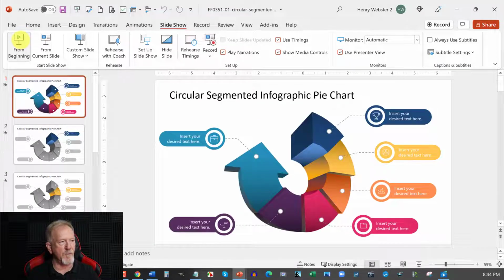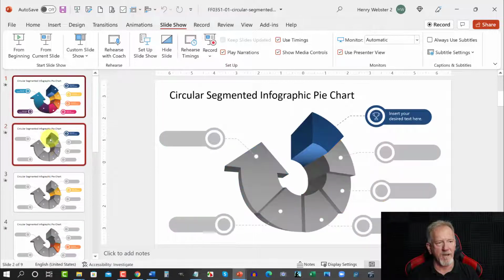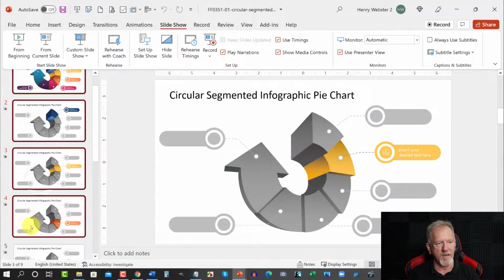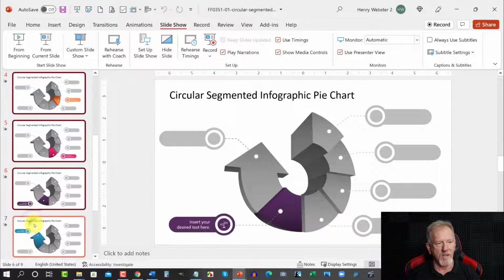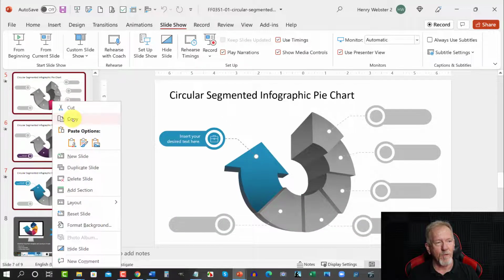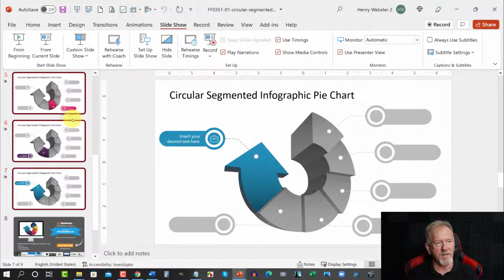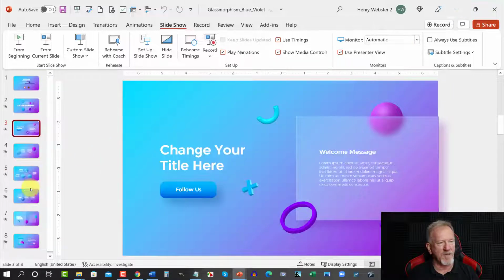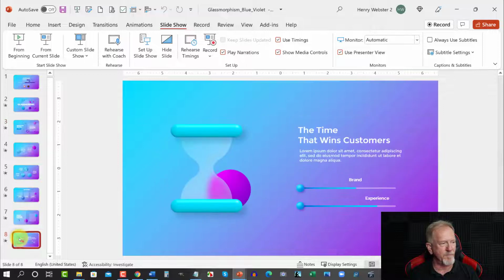Now another thing you can do if you want to, let's say for example you want to add these slides here to another section. So what you're going to do is hit the control button, hit this particular one, and then holding down the control key, grab all of these slides, Control C to copy, or you can just right click and hit copy like that. Now I'm going to swing away from this particular one, and I want to, for example, put this on the bottom of this one. And we want to go new slide.